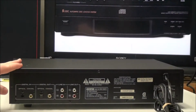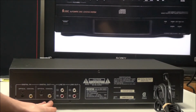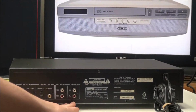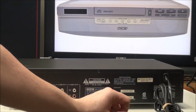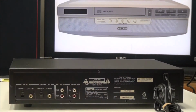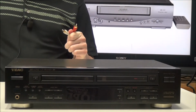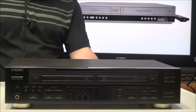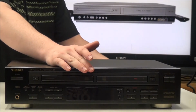So on the rear panel of it, you have optical and coaxial digital audio input and output, and then you have analog input and output right there. And the manufacture date is August of 2000, and it was made in China. To connect it, you have a few different options, but we're going to go ahead and use the analog output. And you could connect another device using the input if you would like.